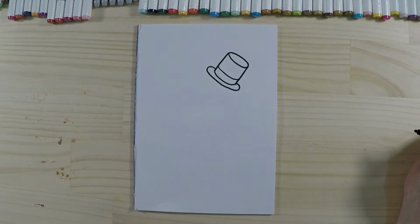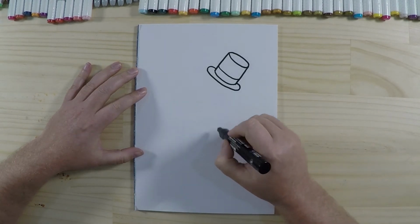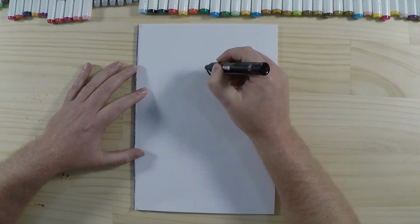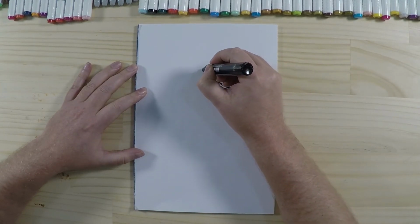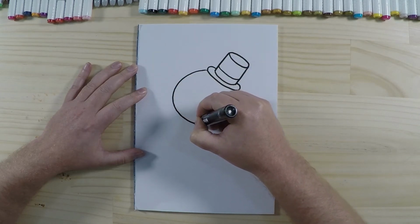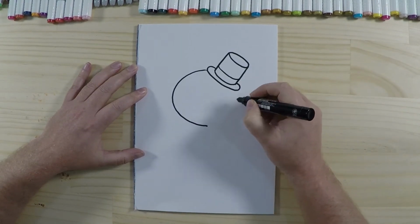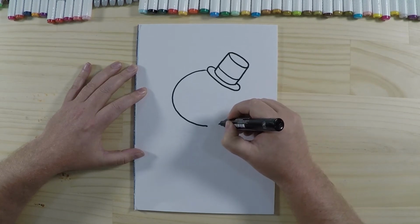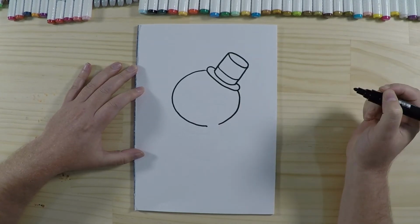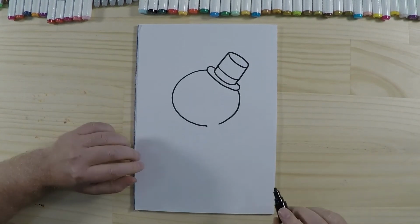Now we're going to draw his face next, and it's basically just one big circle. Now we're going to leave a little gap at the bottom because I want to draw a bit of a scarf, but what we do is we can start up the top here, and we go round like this, nice and big, and we'll stop about there. And then we continue here, we'll leave a little gap and we'll go up here like this and around and joining the hat. So there you go, so there's his head, and what we'll do now is we'll go and draw some of the details on his face.